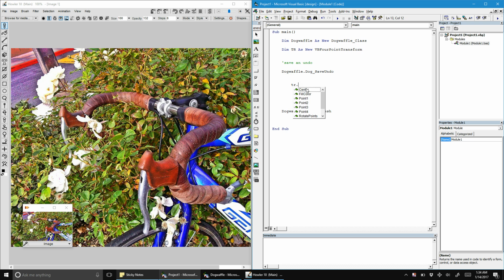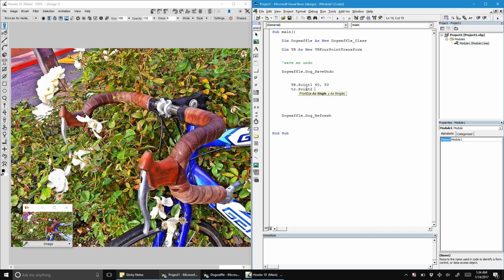Let's set some random points to be control points. Now this is going clockwise from the top left. So we'll do 40 comma 50. Let's say the next one is the top right.